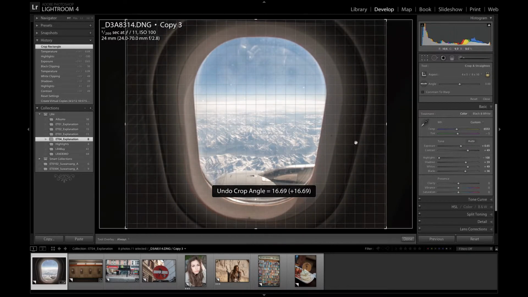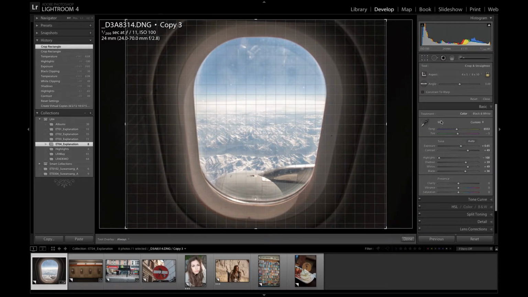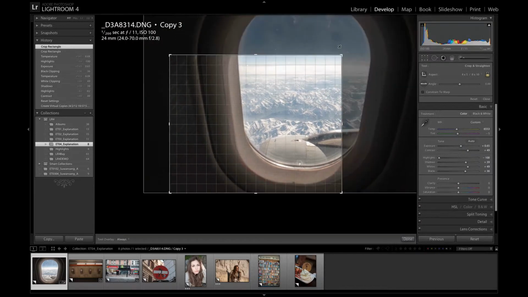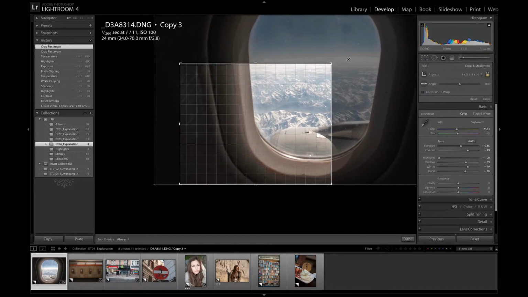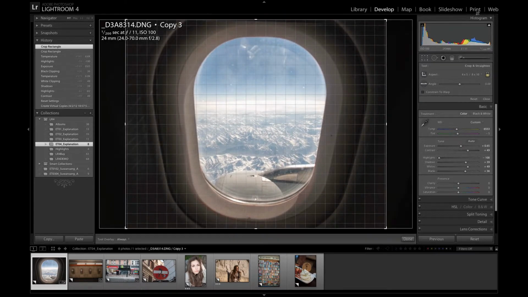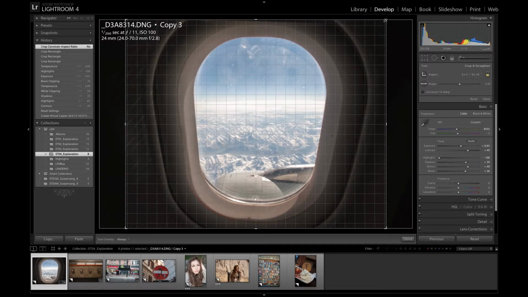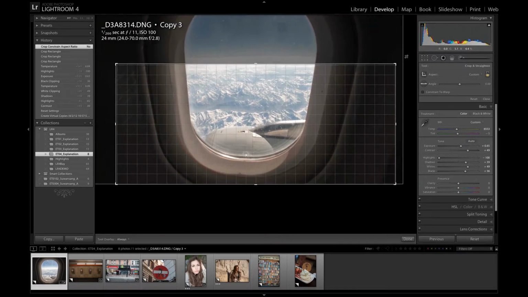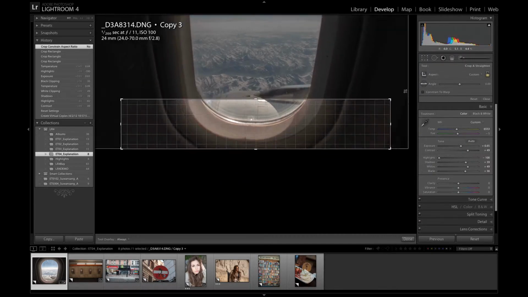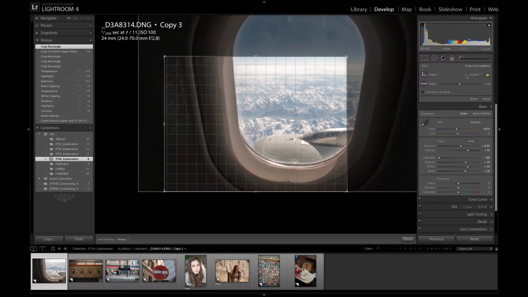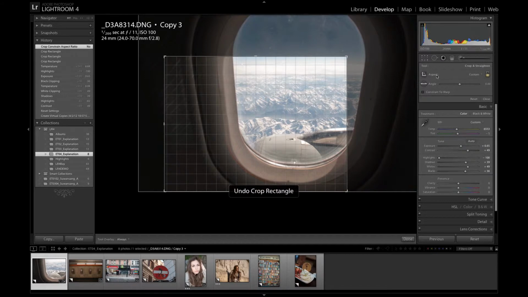I'm going to undo that, versus this where I'm just bringing the crop in and out of the image like so. A couple things to note here is we have that little lock. That little lock denotes that your aspect ratio is being locked, so just watch. As I change this, I can't really pull the aspect ratio that much more than I already have. It's locked to 4:5, 8:10. If I uncheck that, watch, I can now come in and freehand crop whatever I like, which you can't do before. So that's the case with that tool.